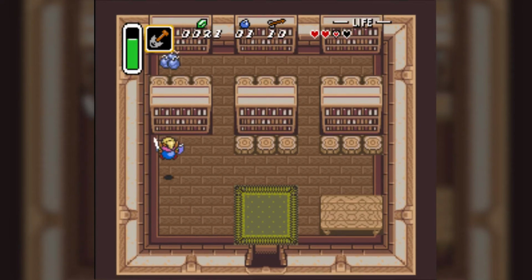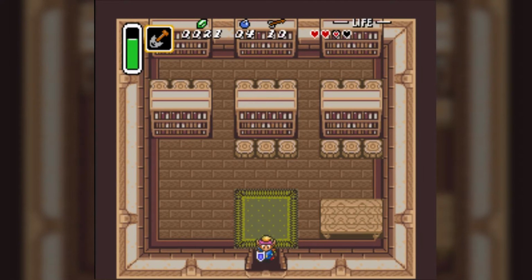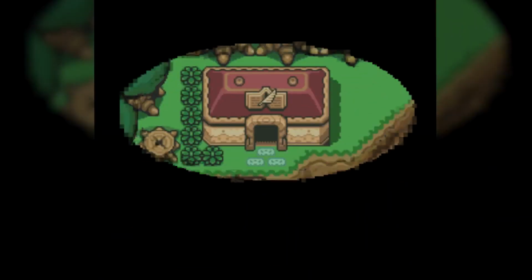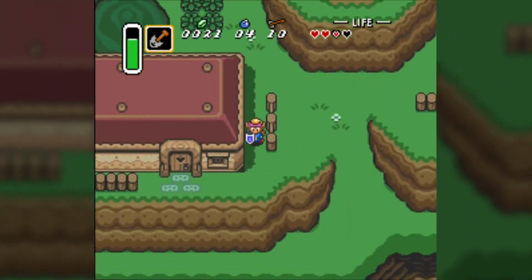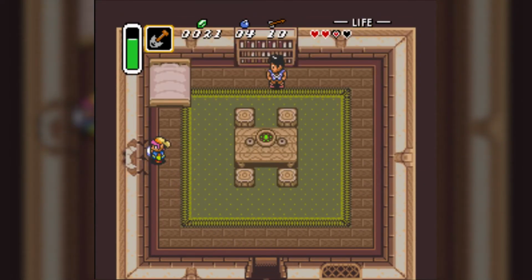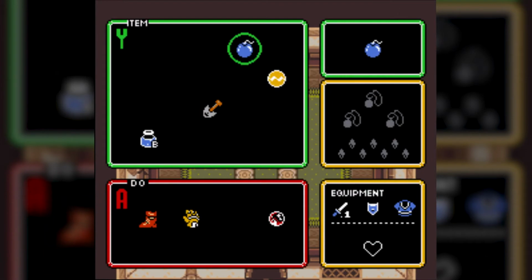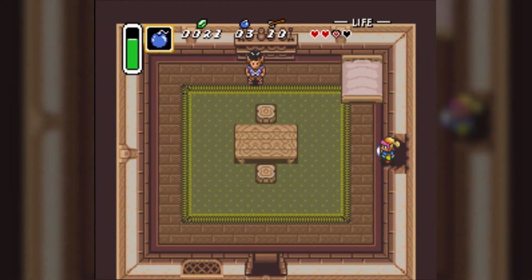I'll get it now because I already have the Pegasus boots, but if I didn't have it, honestly, it would be a place that I would check and see, oh, I don't really need to come back to the library for that. But I'll get them in this case. Which actually is a little bit useful because I can use that to bomb this kid's wall and do the race here to get whatever item they have. Which may or may not be worth it, but it's 15 seconds out of my life, I can handle that.